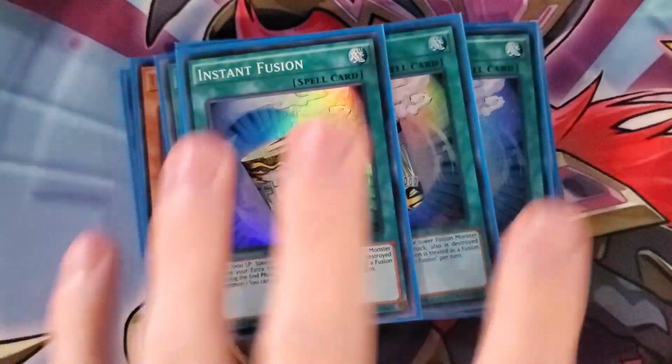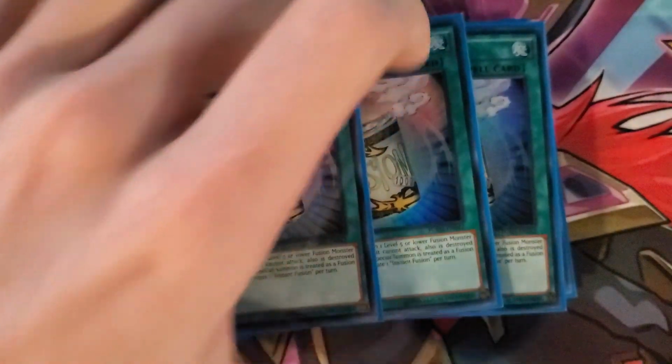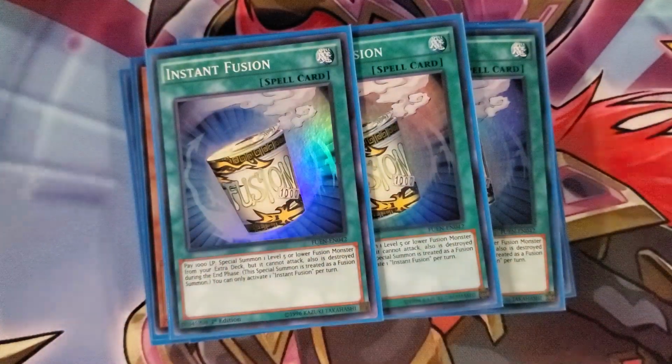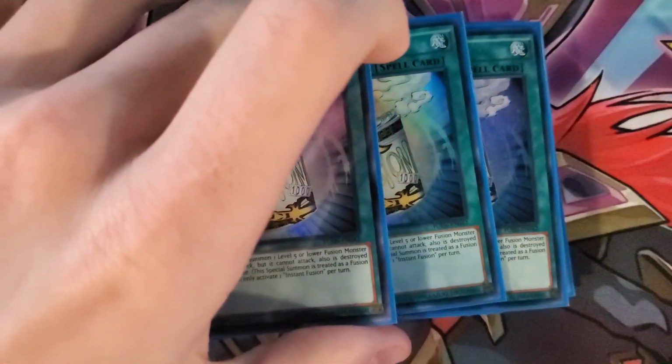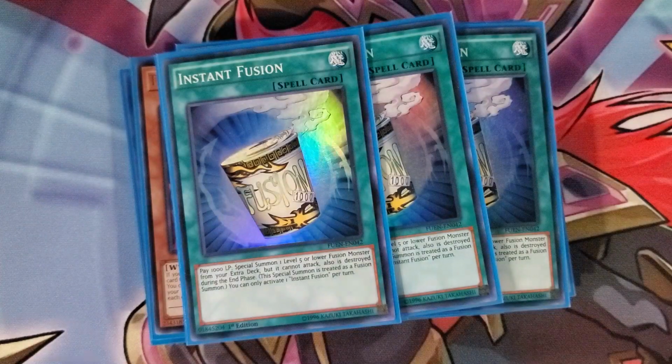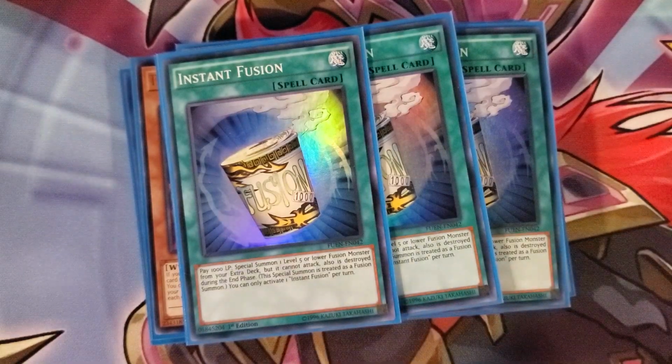Then next up, you have 3 copies of Instant Fusion. These cards are really good. I'm playing Thousand-Eyes Restrict, so that this makes it like 3 extra copies of Mind Control, which is never a bad thing to have. And also, I can Instant Fusion Winda, and then use her. If I don't draw a Shaddoll monster and my opponent doesn't have an extra deck monster, I can Instant Fusion Winda, and then Shaddoll Fusion using Winda to make Construct, as well as one of my ABC pieces.